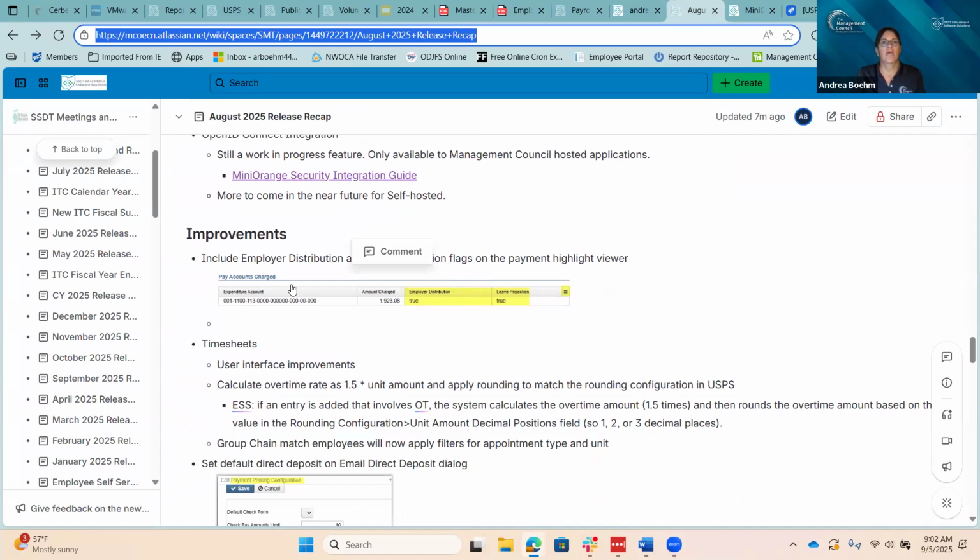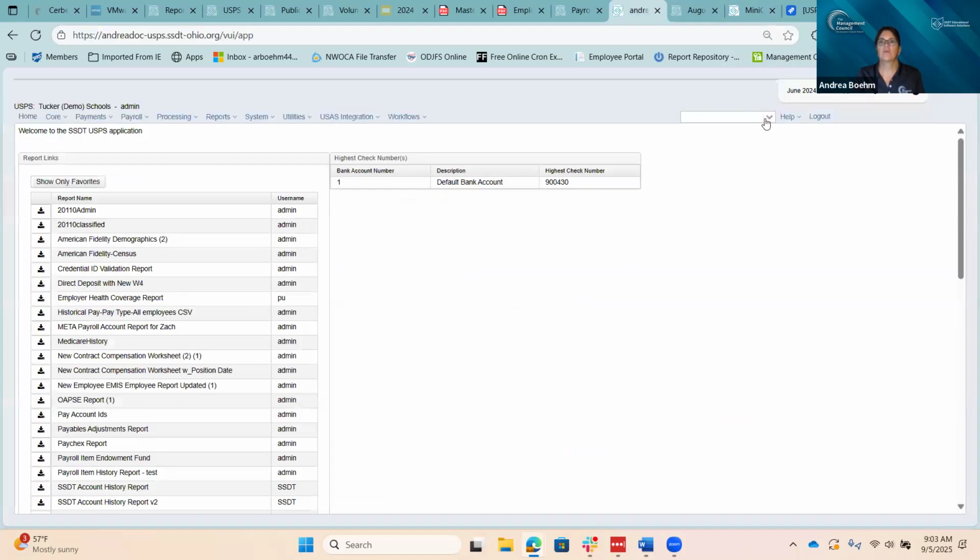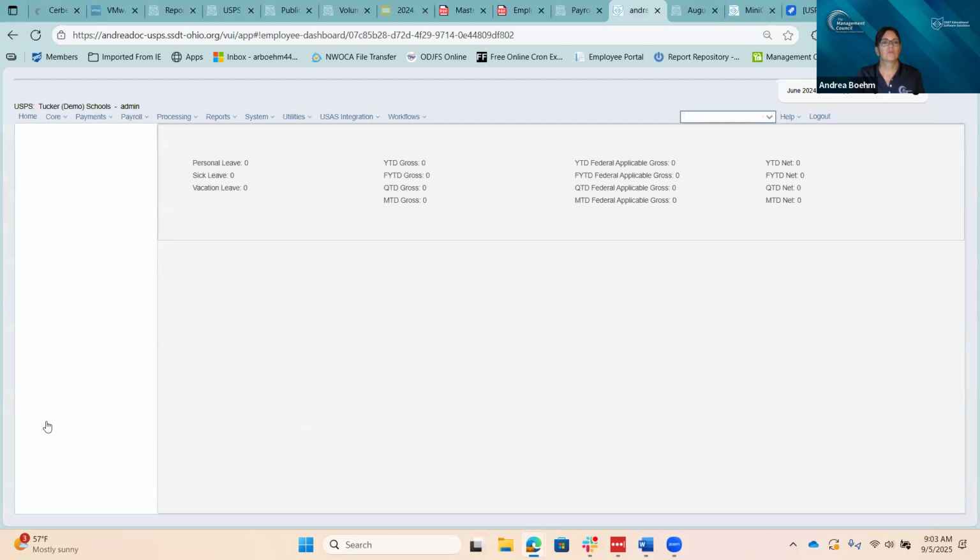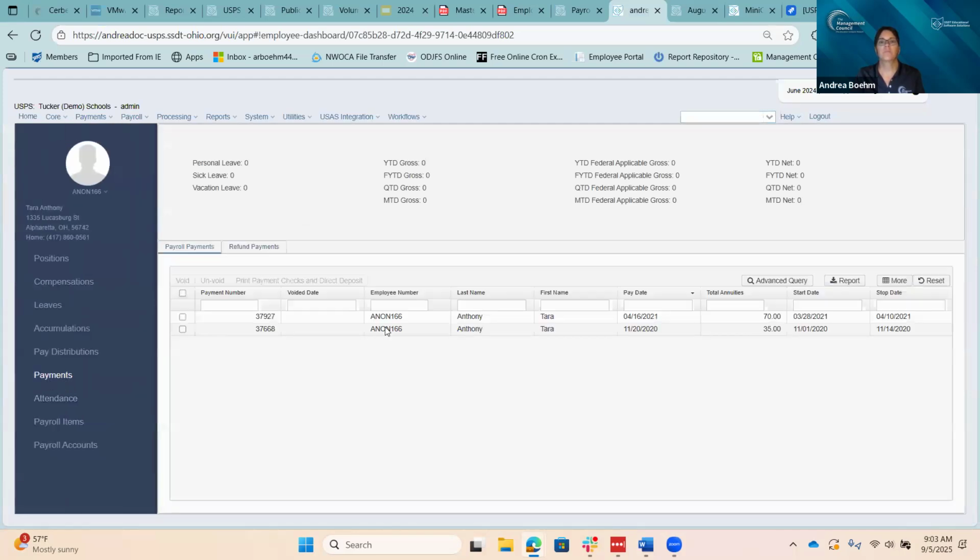Now when you go to the employee dashboard, we included the employer distribution and the lead projection. When they run payroll, it's underneath their payments highlight view. I will show you that here. Hopefully this person has a payment. Yep.